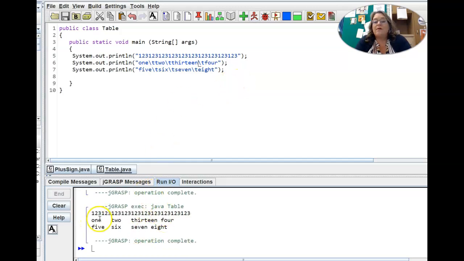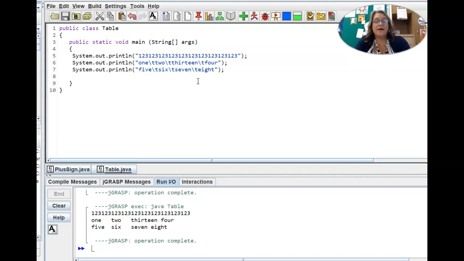And notice now my first two columns are lined up. Third column, the start is lined up, but my fourth column, the word 8 and 4 are no longer lined up. And that's because this word 13 was longer than the block of 6, so it went out to 9. And do you see how the columns are always starting at multiples of 3? So if I want to line up the word 8 with the word 4, I'm going to need a double tab in between 7 and 8.